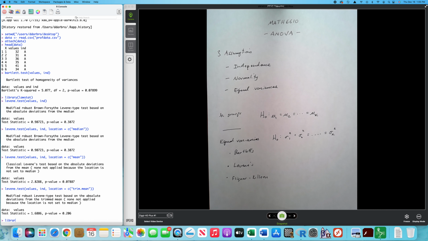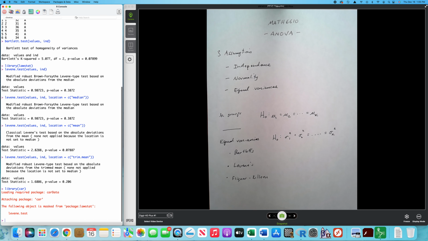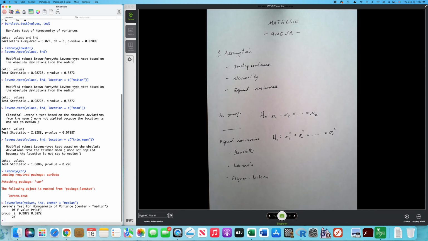Another thing that we can do, there's another Levene test under the package called car, and I really like it because of the following. It runs a Levene test, and then we run, just like before, values, independent, and we can set the center to median instead of the location. Now, it's going to give us exactly the same p-value and the same test statistic, but I prefer the output because when reporting this, it makes it clear that I'm modeling the underlying probability distribution with the F distribution, degrees of freedom 2, 24, my test statistic, and my p-value. So this would be easy to report.